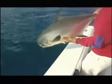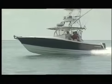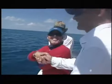Well, everyone got their permit and the day is over. We're treated to a beautiful ride home on the slicked-off waters of the Gulf of Mexico, catching big fish on small rods and light lines, and fishing with the father-son team of Rick Knight and his son Kyle has made this another great sportsman's adventure.